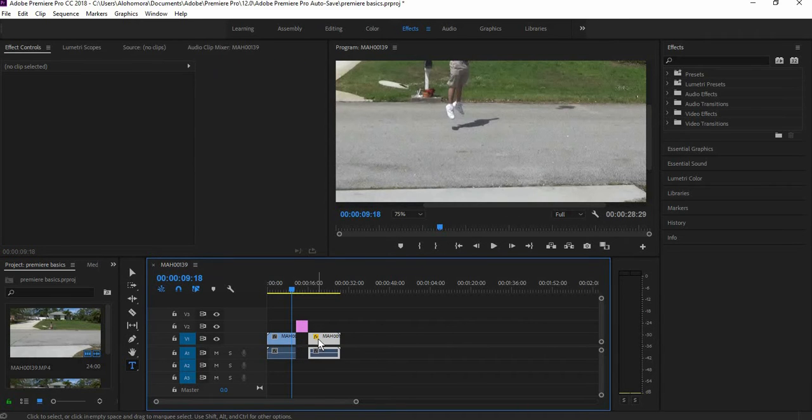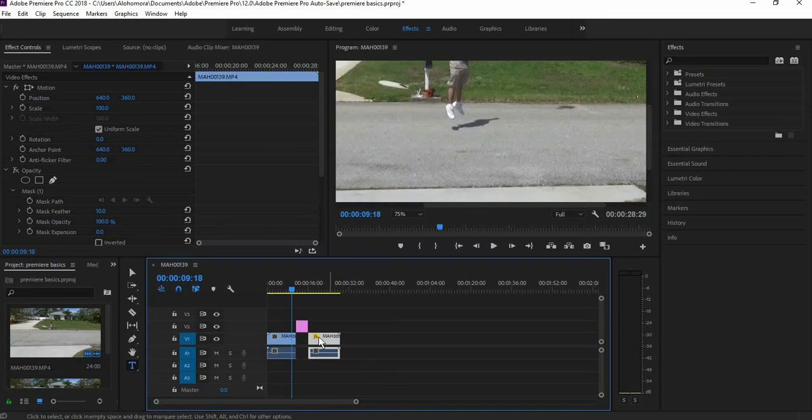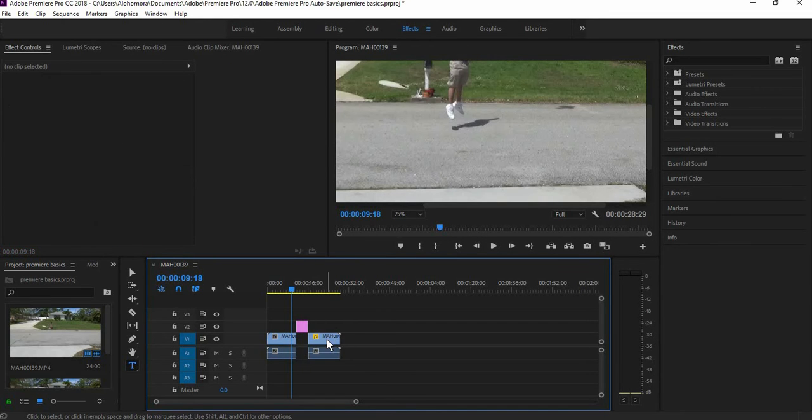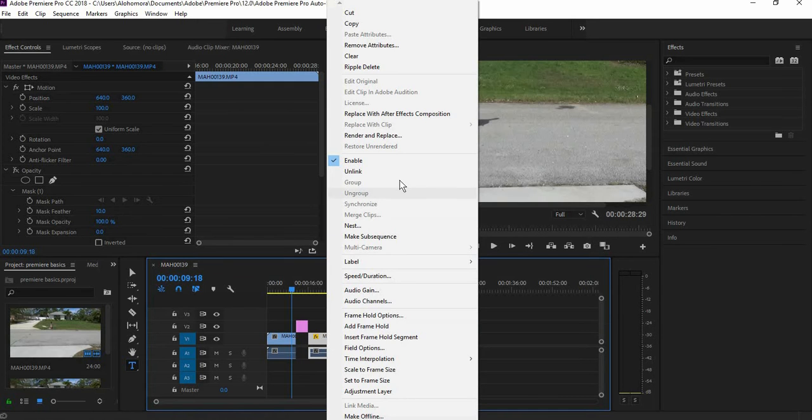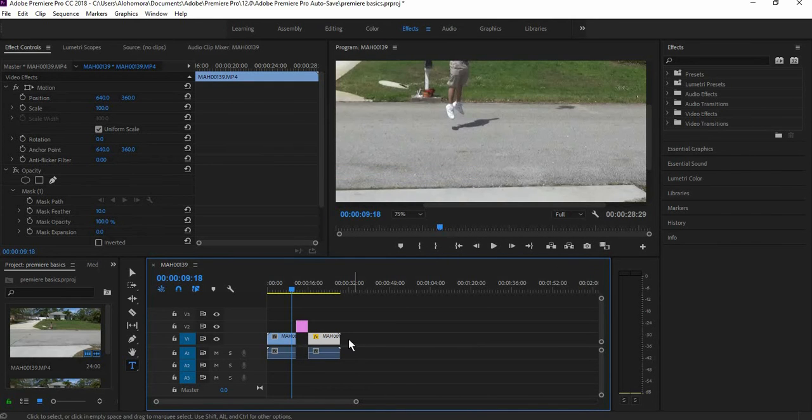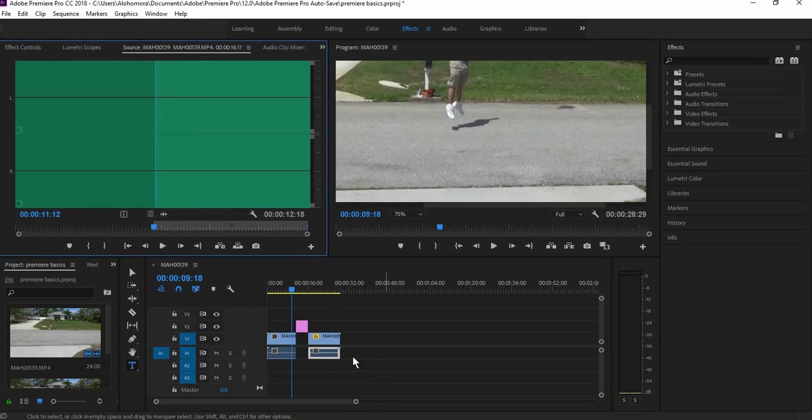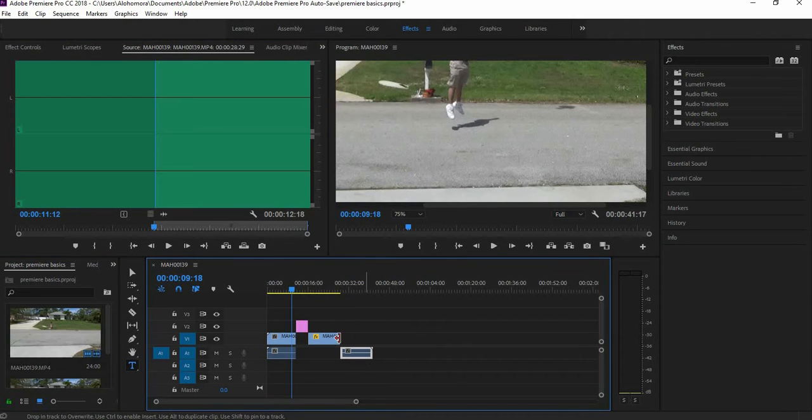So now you're working with audio file, and you got an audio file that you use in something else maybe. So what you want to do is right-click on your clip that has the audio file, unlink it, okay? You unlink it, and now you can move your audio around separate from your video file, right? So you got your video file right here, and then you got your audio over here. So maybe you want to move the audio somewhere else, doesn't really matter.